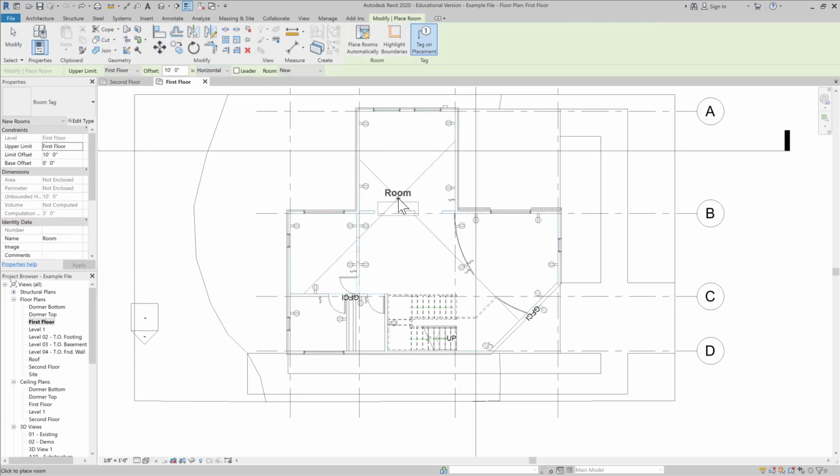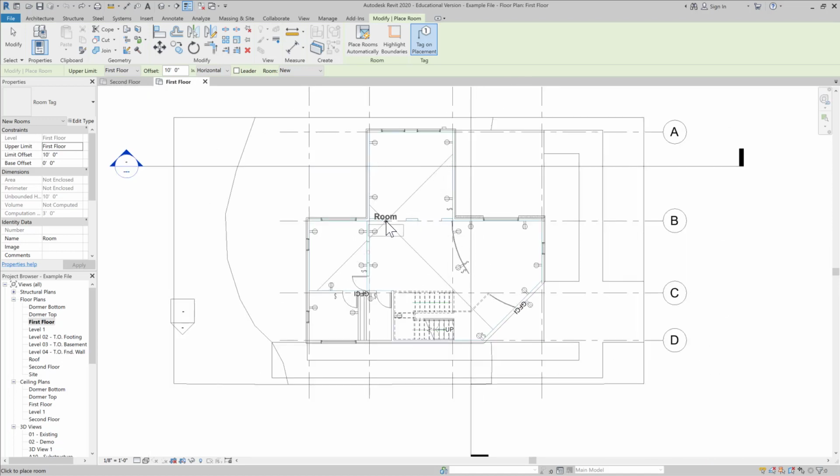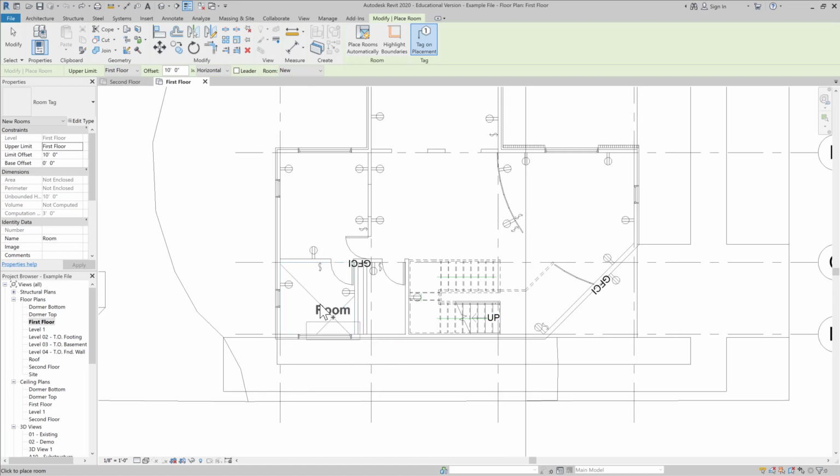Now, wherever there is an opening, so right here there's an opening, right? And over here in this room also there is a circular opening right here. So if there is an opening, you need to define by a room separator. You need to define the boundary of the room. So let's put in two rooms where there is no opening.